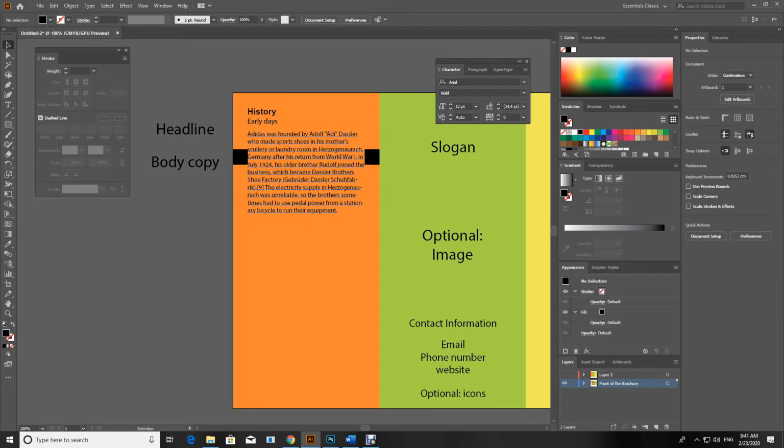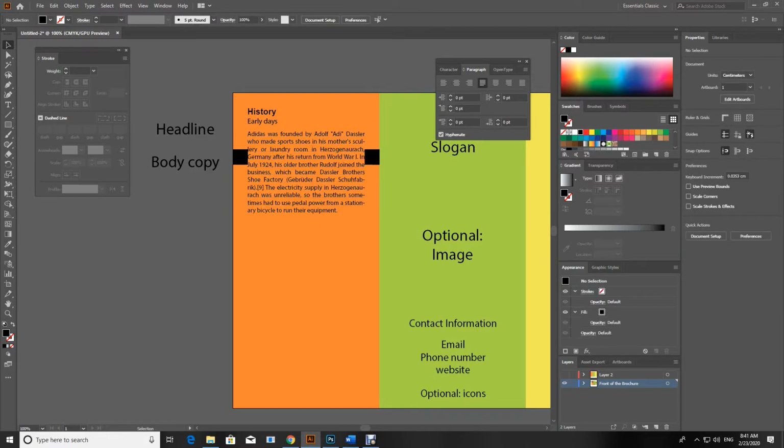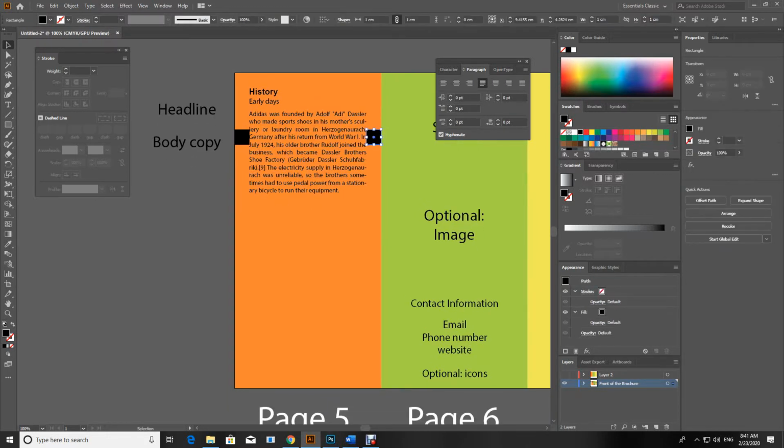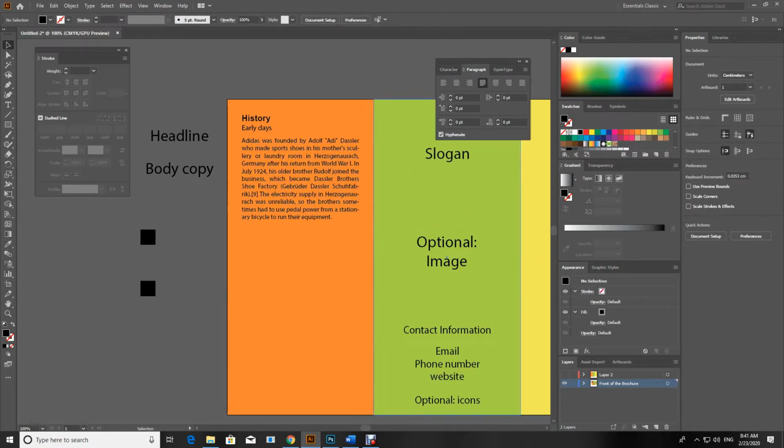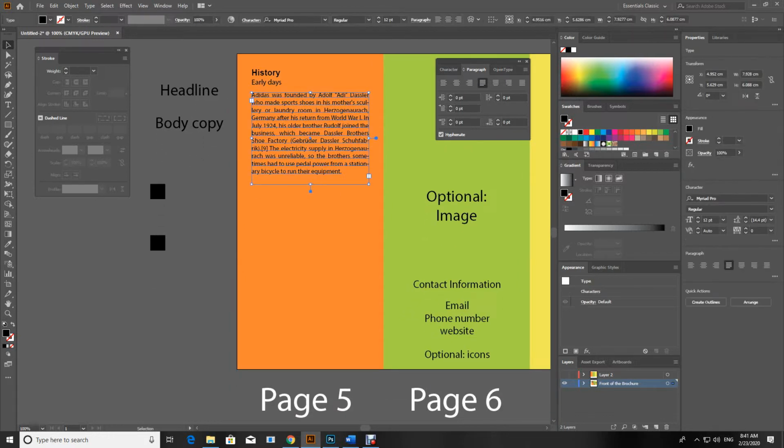Make sure your text which you're going to place is justified. So in the paragraphs, I'm going to select the text and justify it. So that way we have an organization of the text, and then I could copy the rest of the information over here.